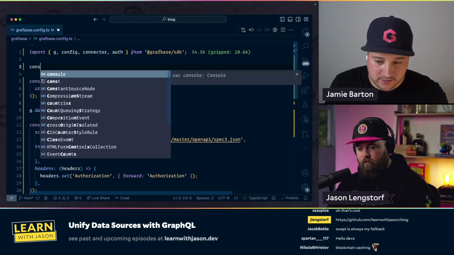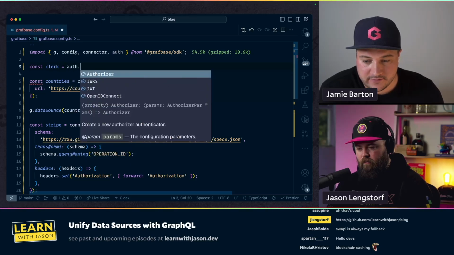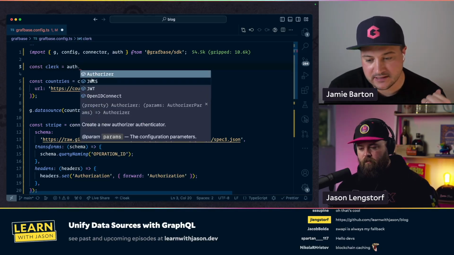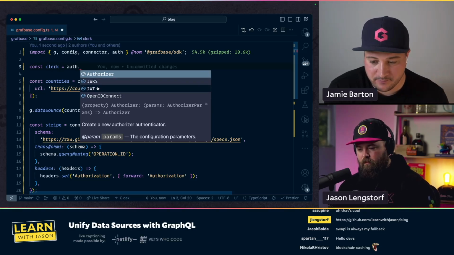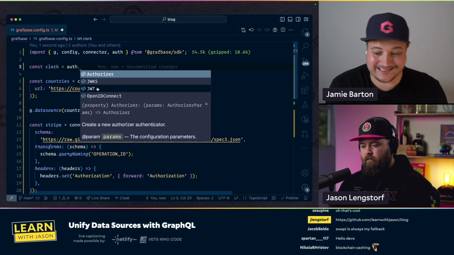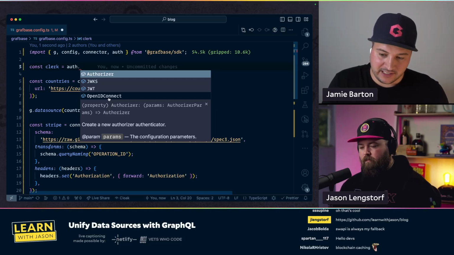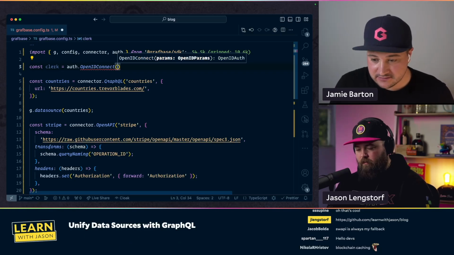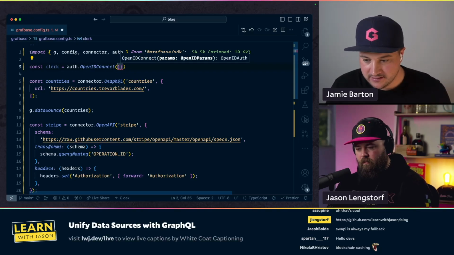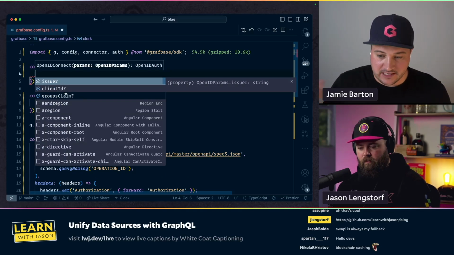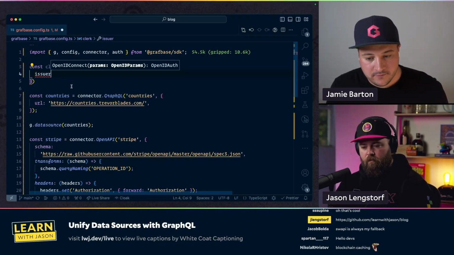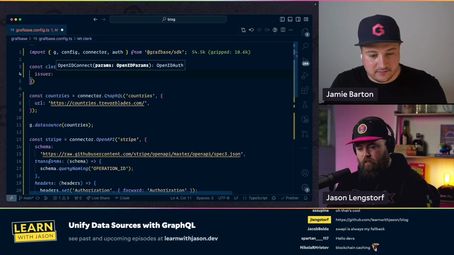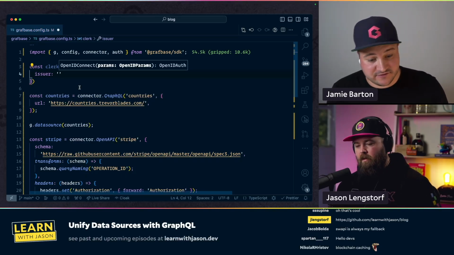then we create, just below that line or wherever you like, a new constant. Let's just call it Clerk, and that will be auth dot. Then we've got different authorization options here. JWT is very popular, but imagine OpenID Connect. If you call OpenID Connect, then we can give a name to this, just parameters, sorry. And then we can give an issuer URL, and any provider that supports OpenID Connect will give you a URL for the issuer.